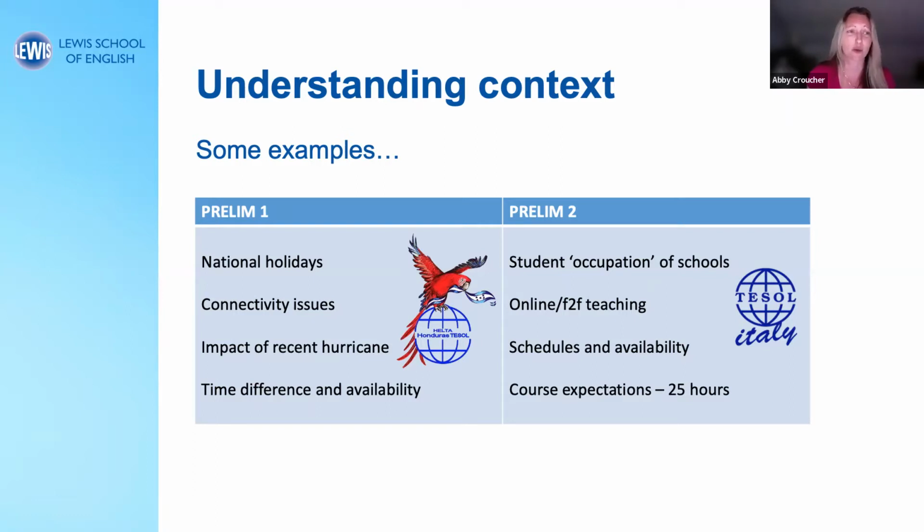Understand their weekly schedules, when would they have time and how much time would they have to commit to a course, and what were their expectations. So we learned that in Italy, it was fairly standard for a professional development course to consist of 25 hours of input. So that was a good thing for us to aim at. Okay, this is what they're used to, this is what they expect. So the English teaching associations were essential in gaining this understanding of the context of this course that we were designing.